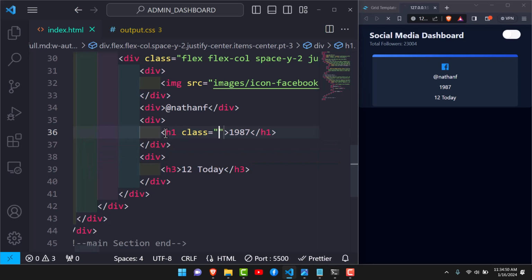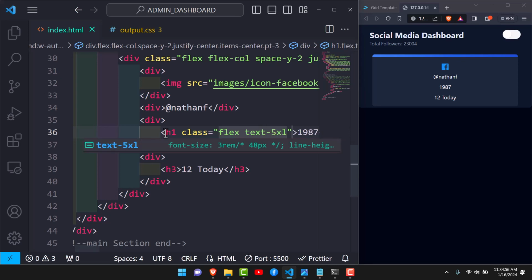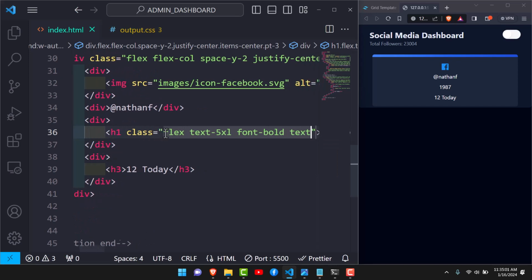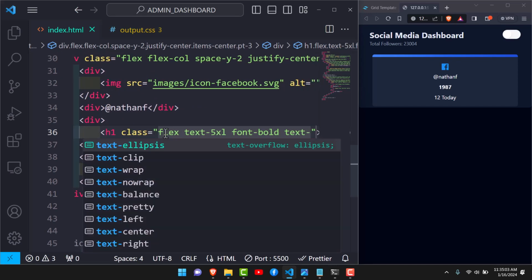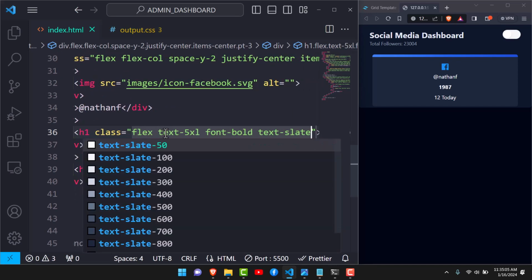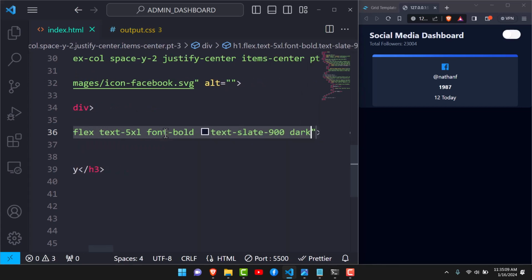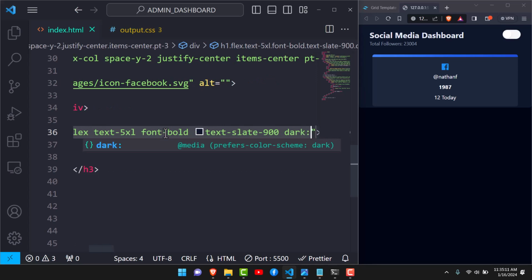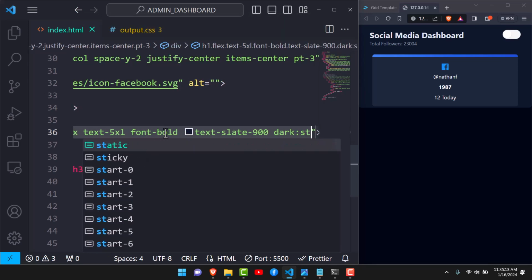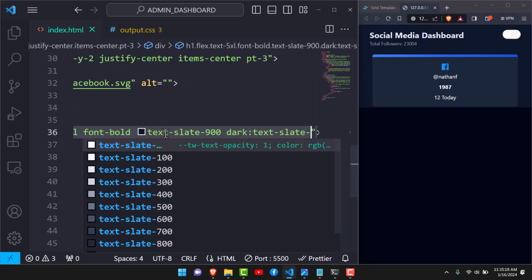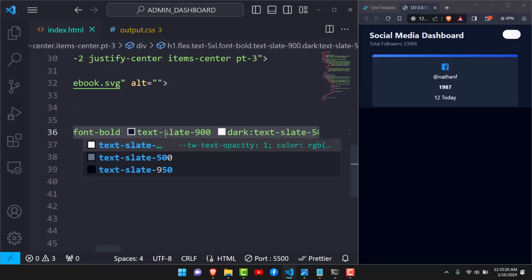Alright, so now we can style this, so give it a few utility classes. The first thing is we're going to have it flex, and the text should be 5XL, or quite big. The font should be big, and for the color we are going to give it text slate 900, and on dark it should take slate 50.